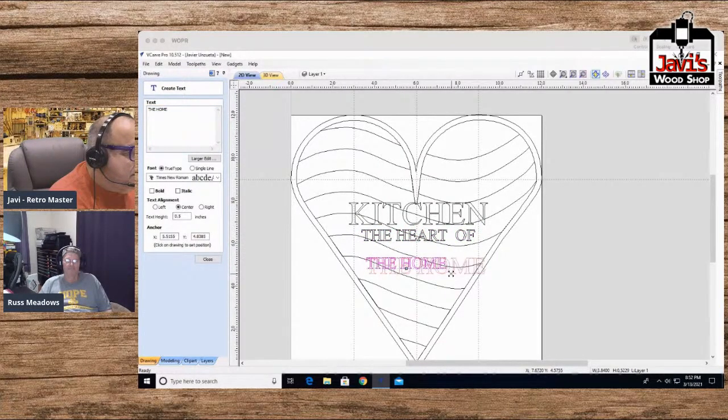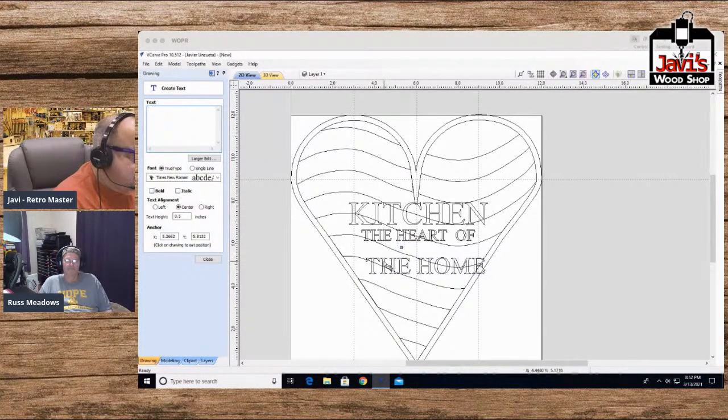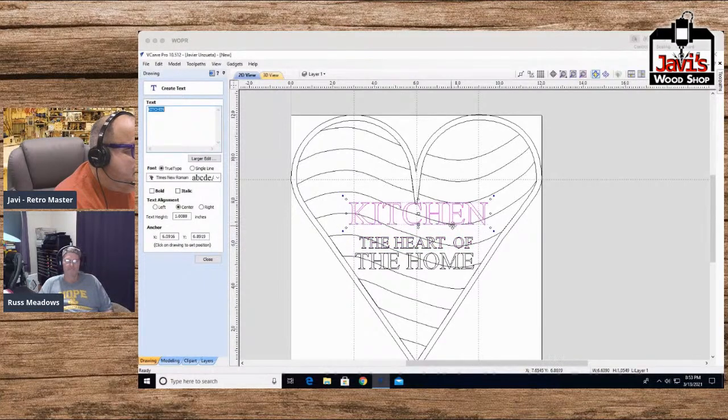And this one, let's see what we can do with this. Okay, there. So let's shoot. Oops, there, redo. Bring this down a little and make this a little bigger even. All right, so we have a nice, beautiful little kitchen, the heart of the home.